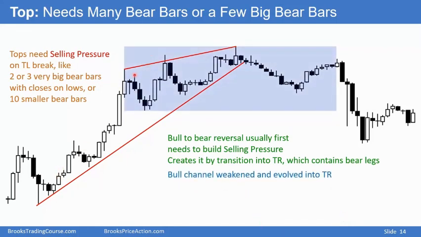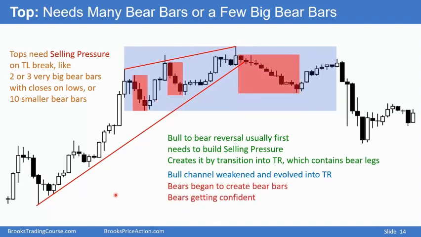Bull trend weakened, still a bull trend. The trading range probably began with this pullback. The market transitions from bull trend into trading range and then into bear trend. And the trading range often begins before the final high of the bull trend. This final part is a bull leg and what will become a trading range. The bears begin to accumulate selling pressure, and at some point they're strong enough to take control of the market.